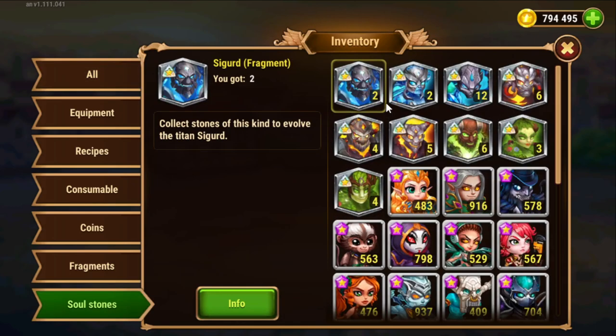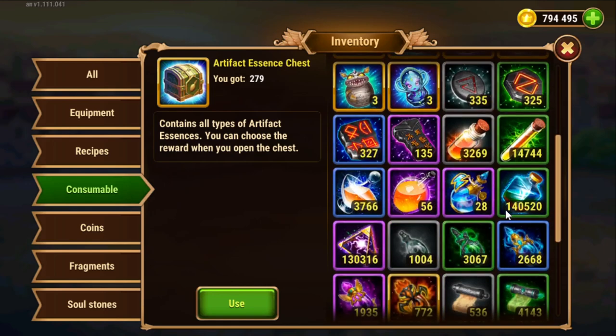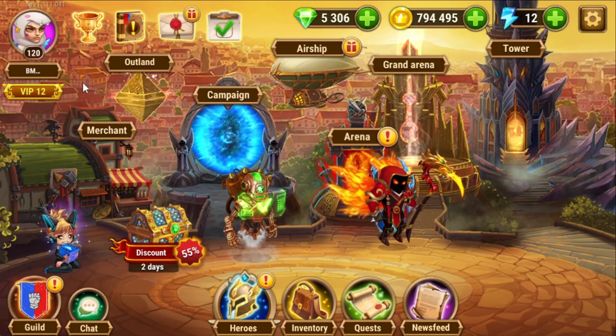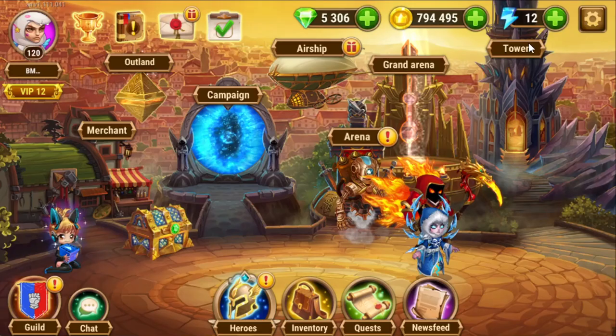I have a bunch of remaining soul stones for titans. And I also have here 150 summoning spheres. And let's see as well, I have 140k titan potions, which is a lot. Since I'm growing titans, I might as well check the current ranking to see how much I'm going to grow. My current ranking is not so high, but I have close to 426k total power for all the titans.